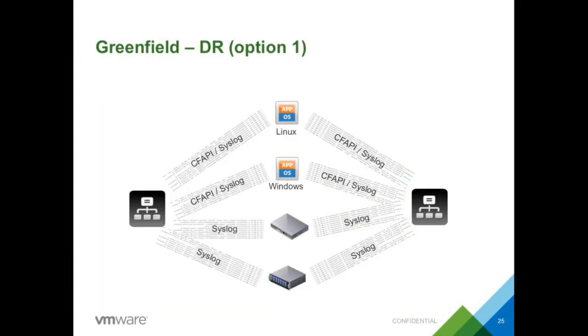Now, what about DR? I care about disaster recovery. Like the Log Insight cluster could go down. Maybe the entire data center the Log Insight cluster's in goes down. Now what? Well, there's a few options available to you. One, if your clients support it, you can point them to 2 different Log Insight instances. Whether they're standalone or clustered, again, it doesn't really matter. But some clients still today only support a single remote destination. So what do you do in that case?